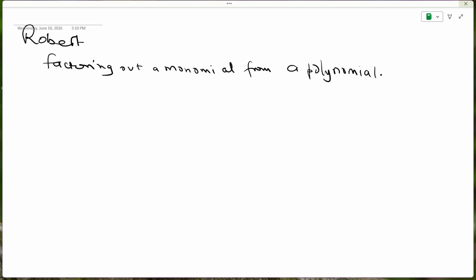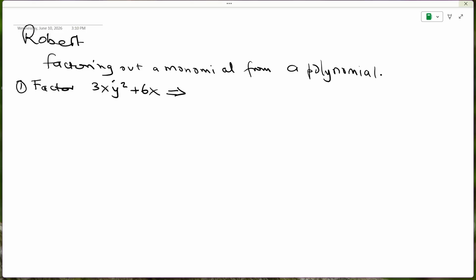All right, let's dive right into it by looking at a couple of examples. Let's look at number one. You are asked to factor 3xy squared plus 6x. You're supposed to factor this polynomial, and you do that by removing or isolating a monomial from the polynomial given. And we look at similar terms. For example, a coefficient 3 is related to a coefficient 6. Variable x is related to variable x. So we pick out what's common.